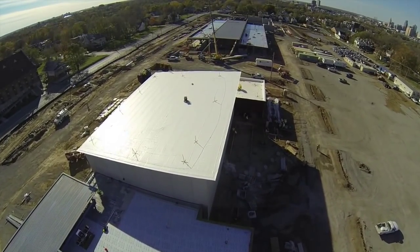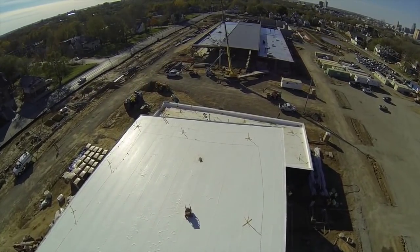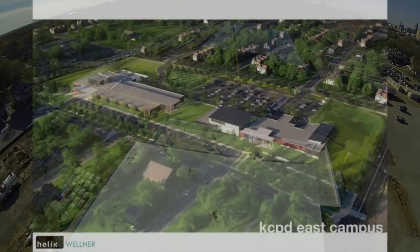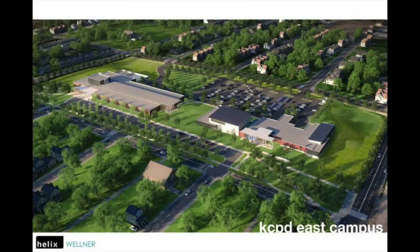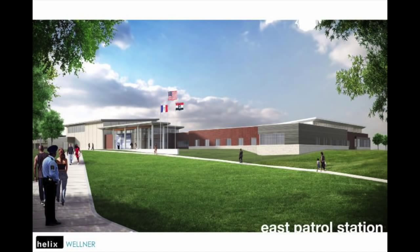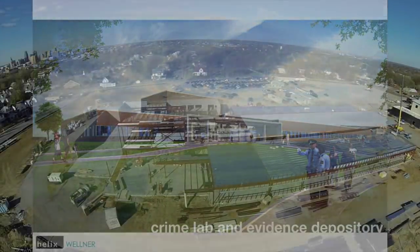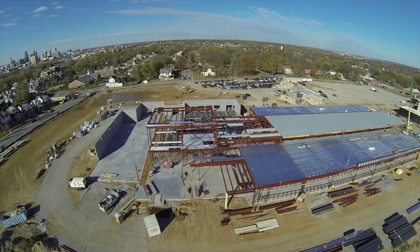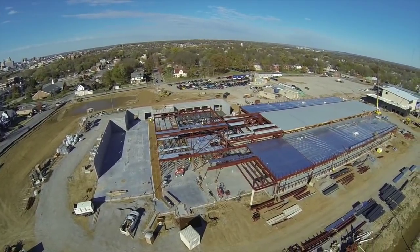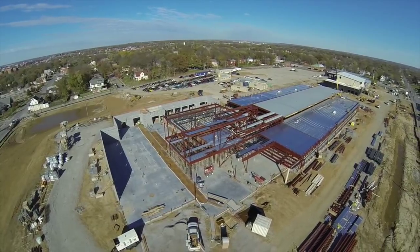The East Patrol campus will provide state-of-the-art facilities for police officers and give the department more tools to investigate crime. The campus stretches from Prospect Avenue on the east to Brooklyn Avenue on the west, and from 26th Street to 27th Street. Kansas City's Architecture Division in the General Services Department is managing this project in collaboration with the KCPD Capital Improvements Unit. Construction on the $74 million facility is scheduled for completion by 2016, and is being built with the public safety sales tax approved by Kansas City voters in 2002 and renewed in 2010.